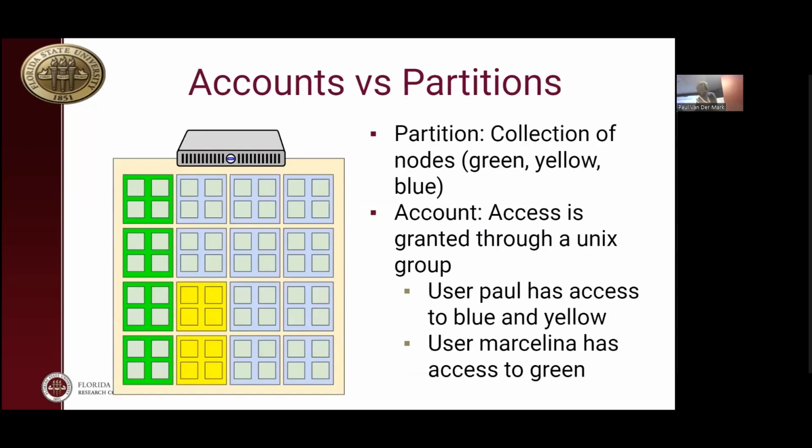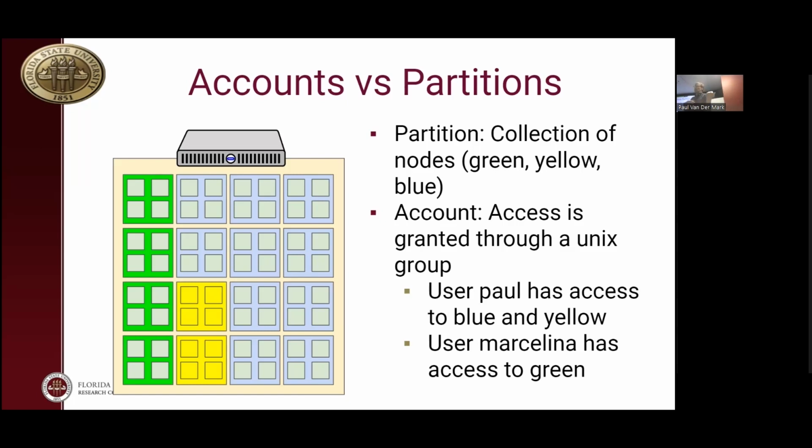So how does it look in practice? This is our cluster. This is a set of compute nodes. So we have 3 partitions. We have the high memory nodes, which is the green one. We have our GPU nodes, which is the yellow, and we have our general compute nodes, which are blue. It's actually gray, but okay, I call it blue. Now, the partition is the specific set of nodes. The account gives you access to run on those nodes. That's kind of a clear distinction.